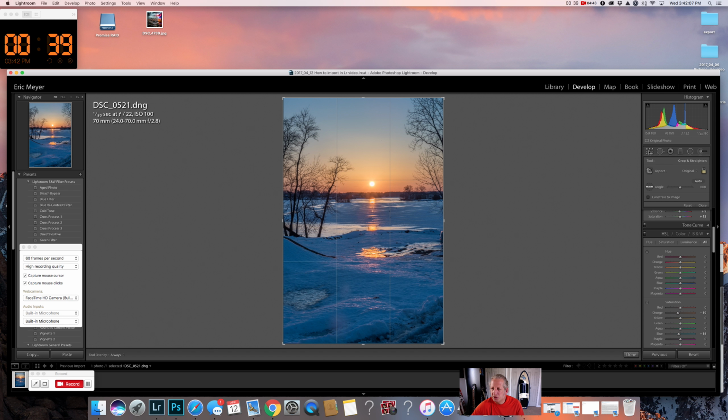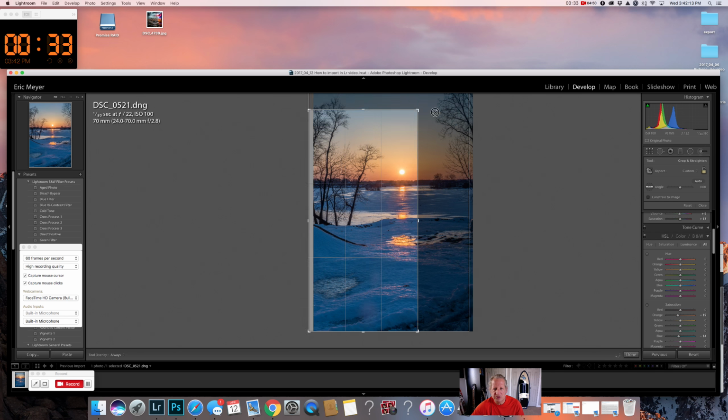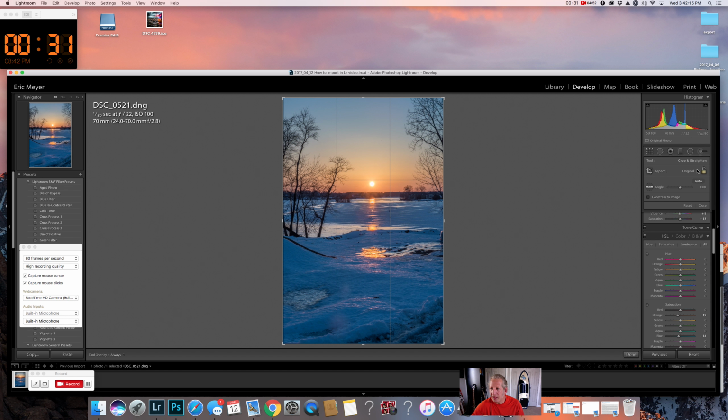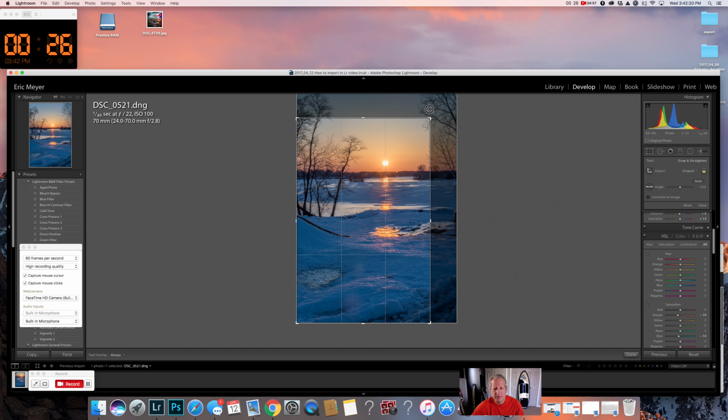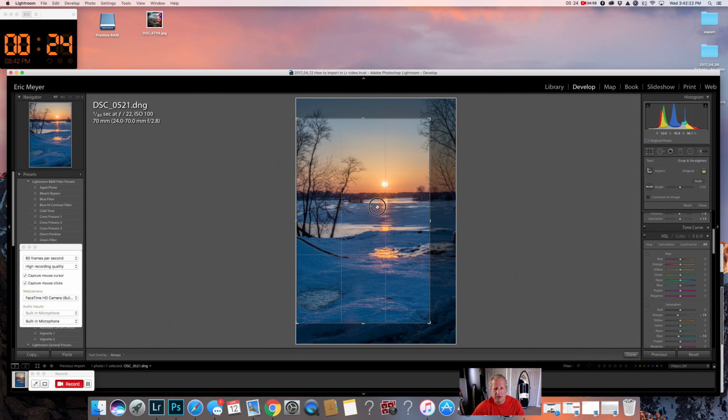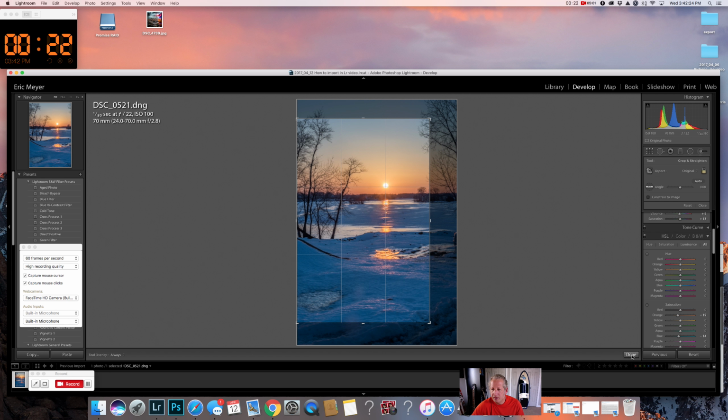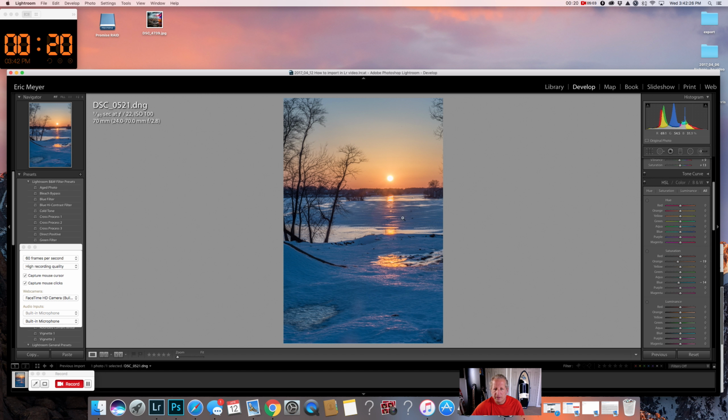We'll go up here to the crop tool. We will unlock the crop tool and that'll allow us to do all this stuff. Okay. If we lock the crop tool, it just does that. And I'm going to do that and hit done. There she is. Fine, almost finished photo.